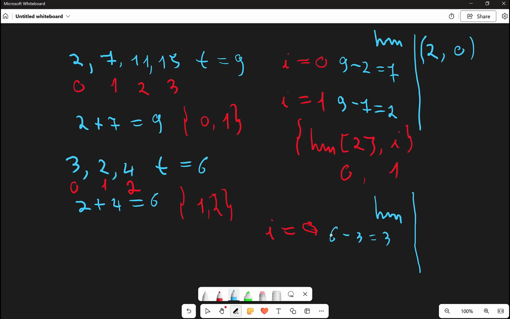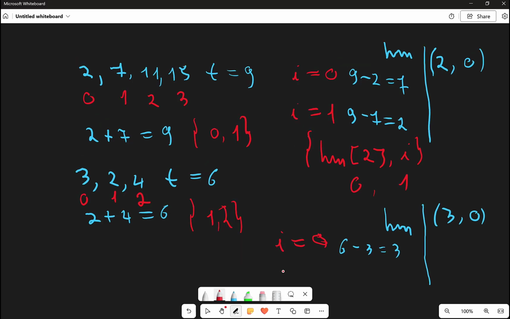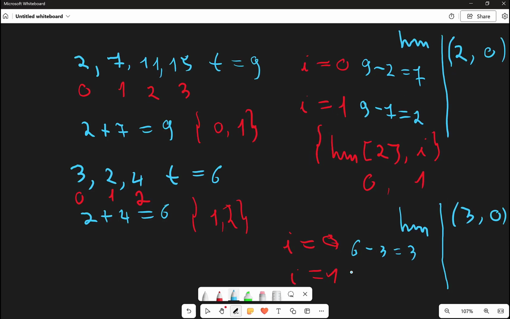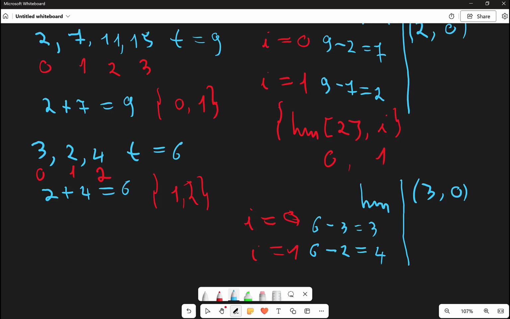And we put our current 3 in the hash map with index 0. Then we have i equals 1, and we have 6 minus 2 equals 4. This is our complement.